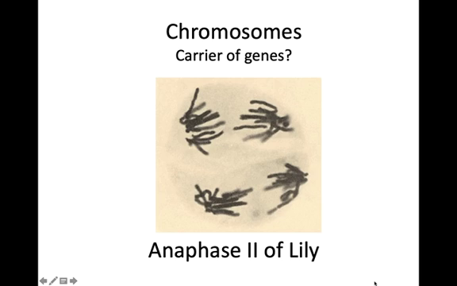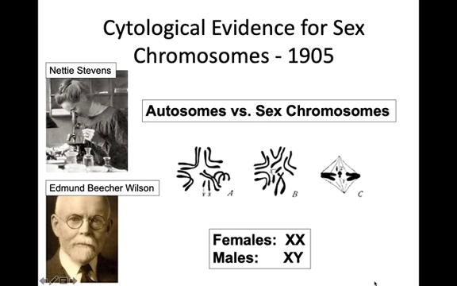And the way that we know that is actually through what are known as sex chromosomes. And Nettie Stevens, a woman, was one of the first to really find this with her mentor Edmund Beecher Wilson. So you should remember her as an important woman who contributed to the early history of genetics. You don't necessarily learn about her in school, but you should.